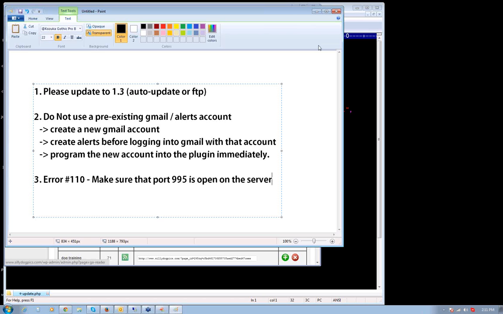Okay, I don't think many people are having this problem at all, but I did run into Jeff last night who had this problem. And we found out that it was on his particular server, it was on HostMonster, but he had a Windows server, and port 995 was just not working, so he couldn't log in.